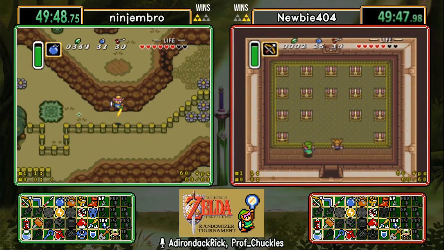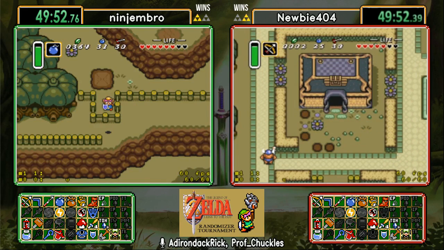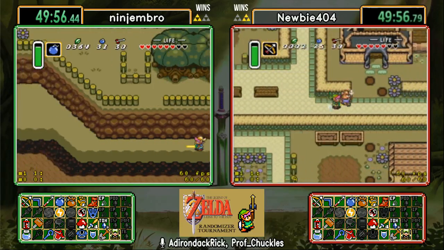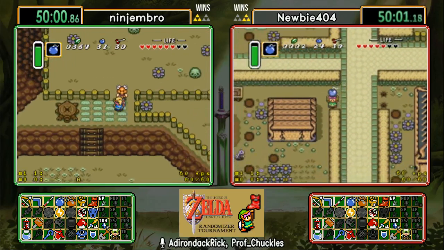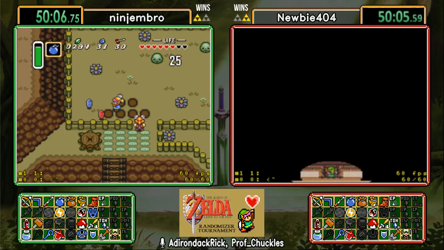with what they need in this game... Oh, Newbie doesn't have enough rupees for the chest game. Whoops. Oh, he's way short. Holy crap. Oh, he just needs to go ahead and check the 300 rupee box, though. Just go up. Yeah, head into the sea cave. Ninjembro finally takes your advice and plays the digging game here.